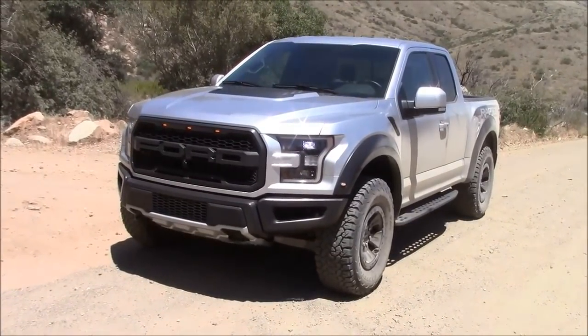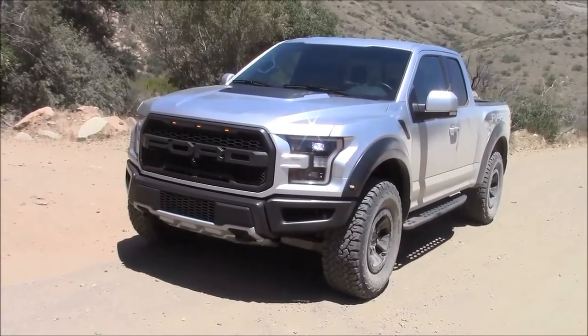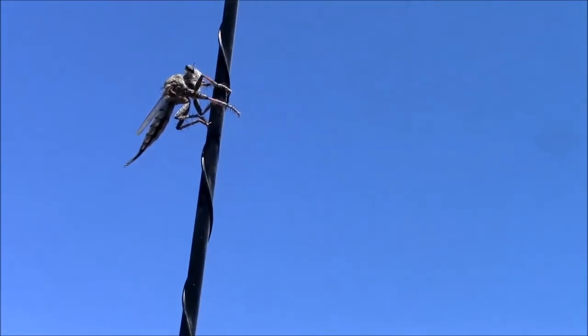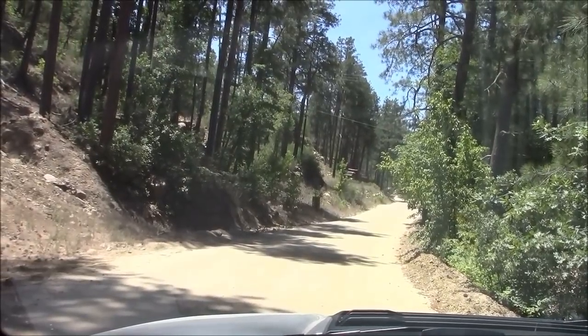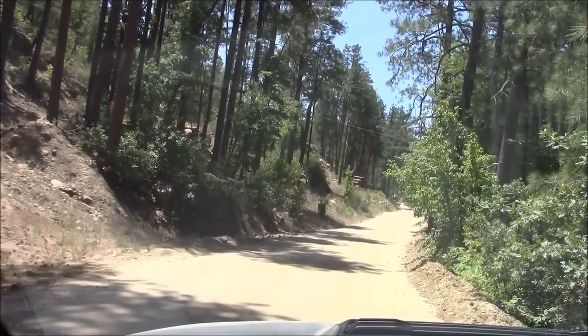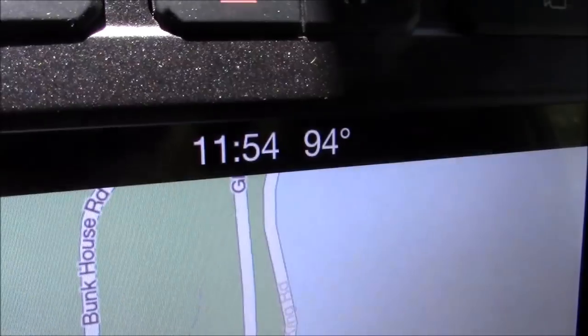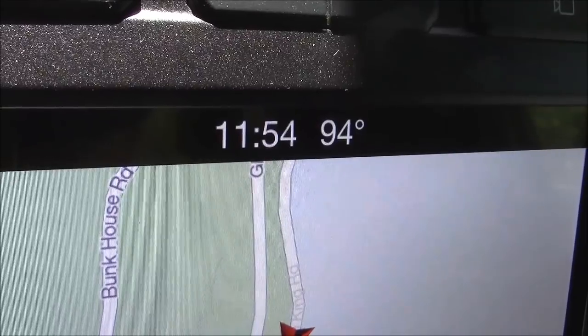It's a scorching record 120 degrees outside today. No kidding. So we're going to climb some elevation here and go to the cool pines. This weird deadly creature has been riding on my antenna for the past 50 miles. It's like you don't pay the fare, you got to get off. So here we are in the forest, approximately 6,500 feet high. A lot cooler up here, but, well, not much. Because if we look at the temperature, we dropped from 120 degrees to 94 degrees. Like I said, it's hot out.